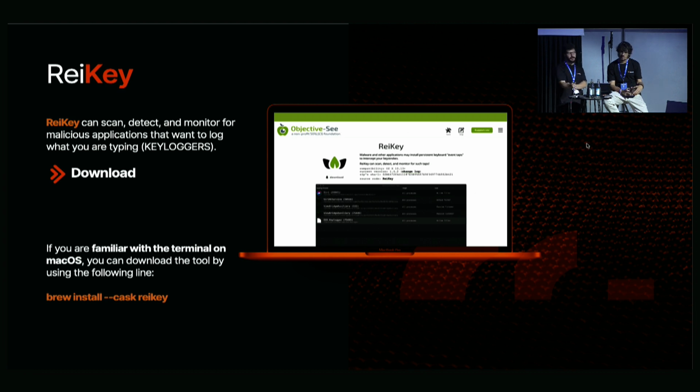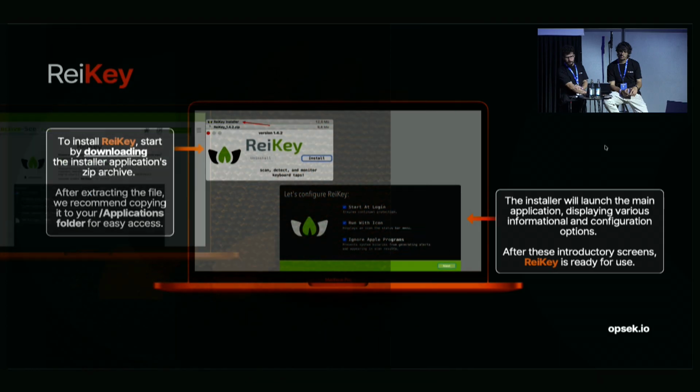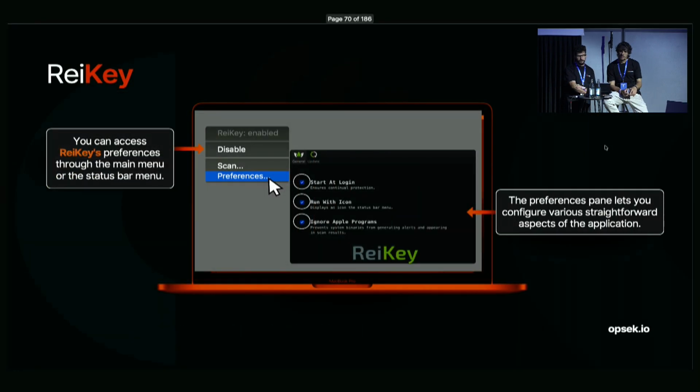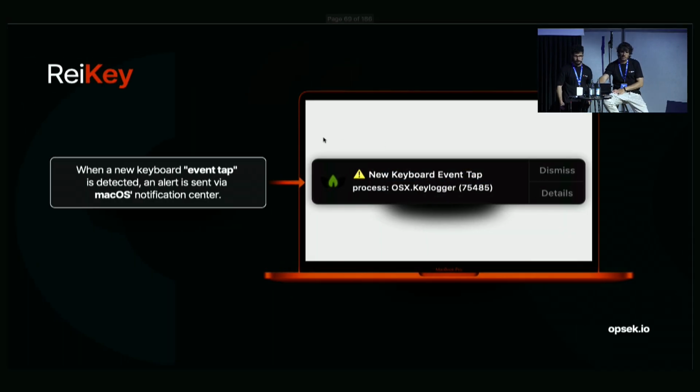So basically, keyloggers that are trying to steal your credentials when you type them. And there you have an example. If you have Reiki and a process is trying to see what you're typing, you will get a notification like this one.